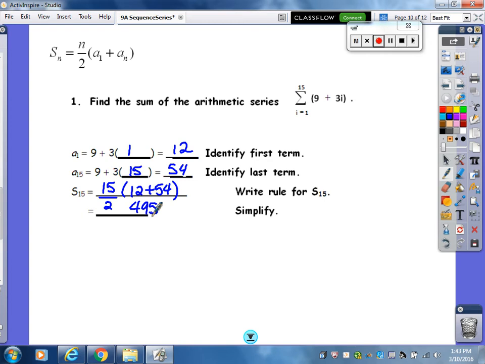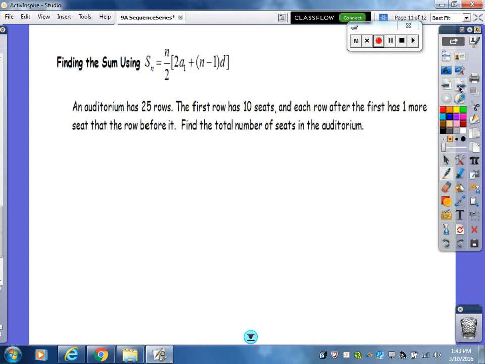Let me show you one more formula and we'll be done with these notes. All right, look at the following. So here's the third formula you need to memorize. And these last two formulas do the same thing. They find the sum of a finite series. It just depends on what information you have, depending on which formula you want to use. But they can be used interchangeably provided you have all the given information.